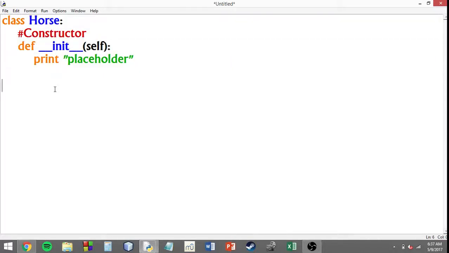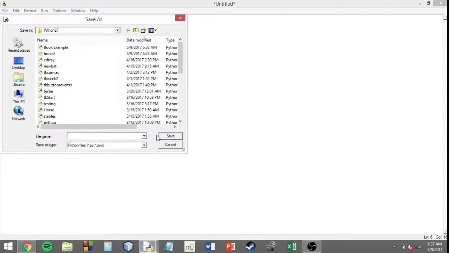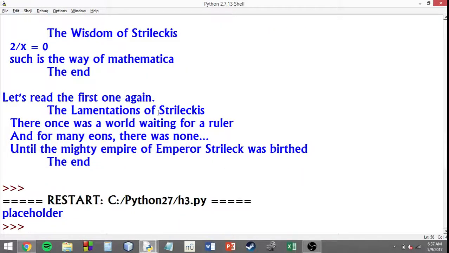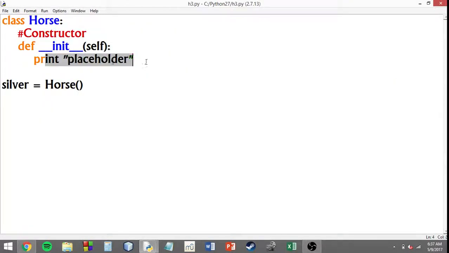And I can see that this works by making a new horse right here. I can run that, and you'll notice that it just simply prints out placeholder. Because when I write this here, it's calling this method. Ignore the self for now, but hopefully you can see how this is technically that because of its name.